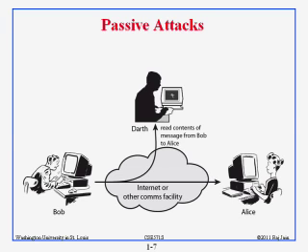Passive means you cannot even see them. Passive means they're not doing anything actively to your information, they're not changing anything, so they might just be reading something. They might just be listening. When somebody is listening to your conversation, that is passive because they're not changing the conversation, but this is a violation of one of the things that we talked about earlier, and it's a violation of what?